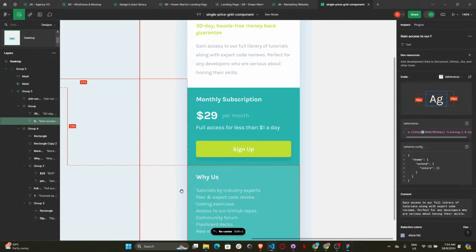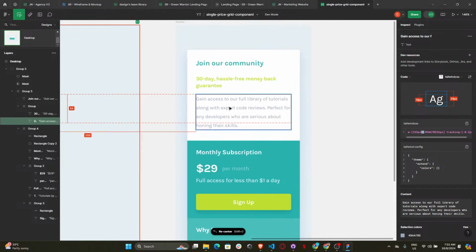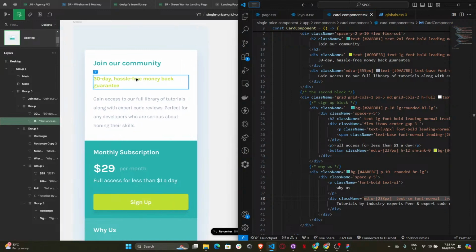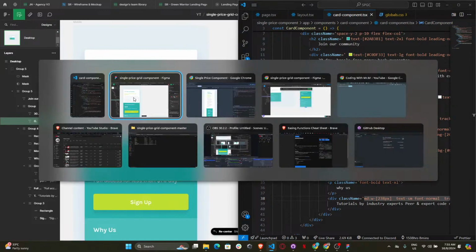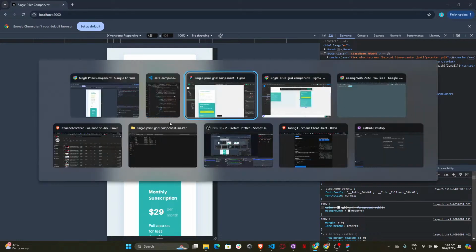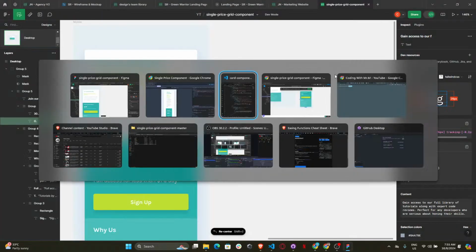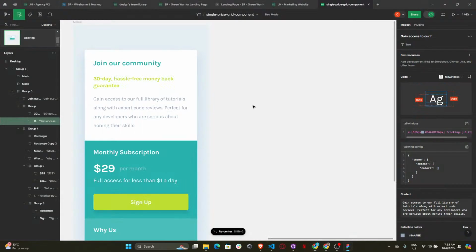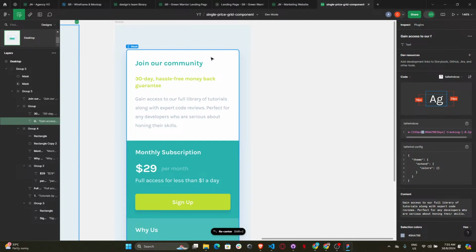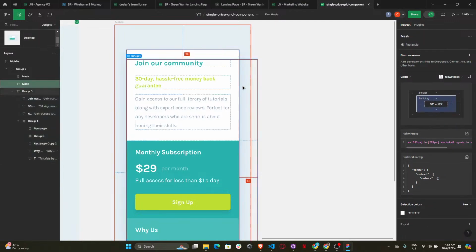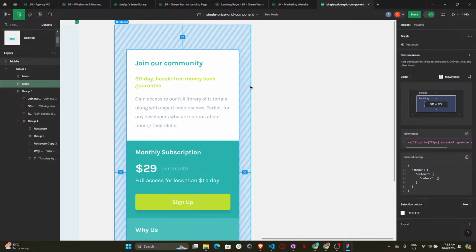So we have a few more things that we need to do. As you can see, the design is aligned perfectly fine. So let's do that one by one. Okay. So first let's go to the design of that. Let's see how much space or how much gap we have for this. It's 32.